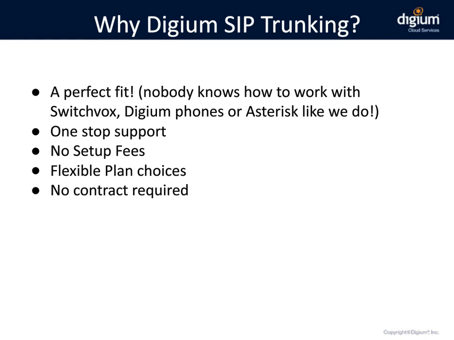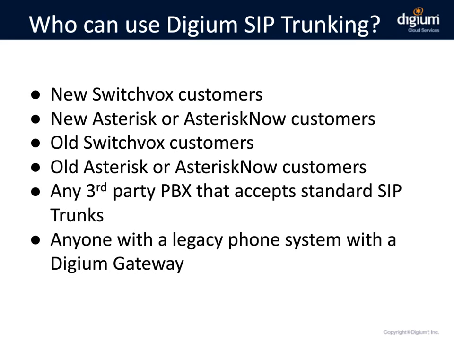So who can use Digium SIP trunking? New Switchvox customers, new Asterisk and Asterisk Now customers, FreePBX customers, old Switchvox customers, old Asterisk or Asterisk Now customers, any third-party PBX that accepts standard SIP trunks, and anyone with a legacy phone system and a Digium gateway. So pretty much everybody out there, with a few exceptions, can take advantage of Digium SIP trunking.